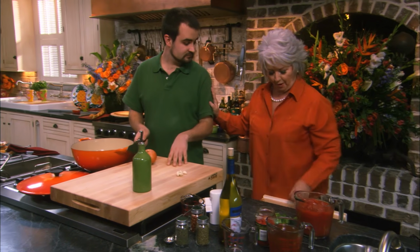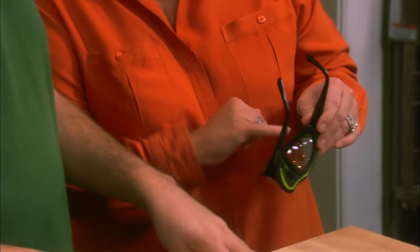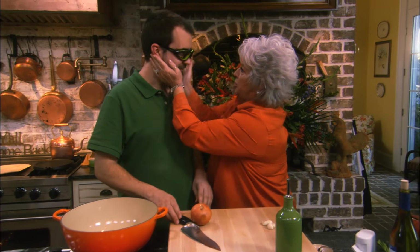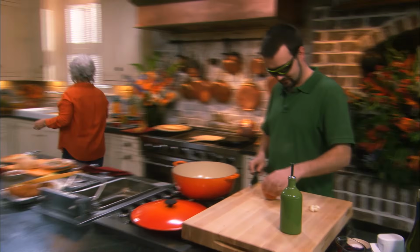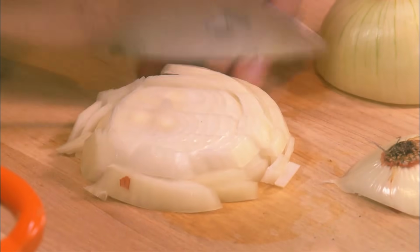But you're not gonna have to worry about it, 'cause guess what? These are onion goggles. Really? You see the foam around there, so they seal off your eyes. Oh, where have these been all my life? All right, there you go. These look good on me? You're ready to chop those onions. No tears this time. I'm gonna get me a cutting board and a knife, and I'll be working on the celery and the garlic while you're taking care of that onion, okay?